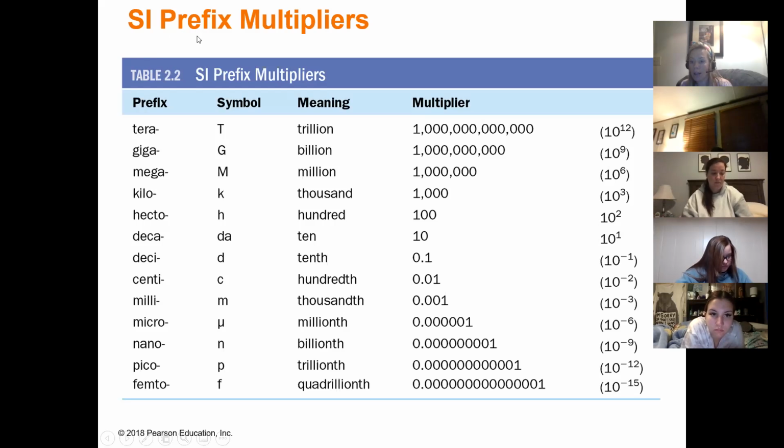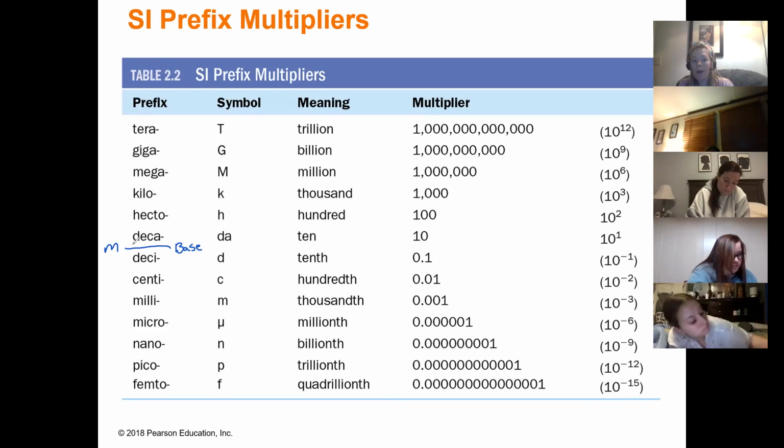Here, I really can just add what's known as a prefix. Pre being in front. These get stapled to the front of whatever your base is to make either a bigger or a smaller unit. On this chart, right between the deca and the deci, is the place that your base unit goes. I don't know why they don't put that in there, but that's the base unit. So let's say we're using the base unit of m, a meter. If I want a unit that is 1,000 times bigger than my base unit, I would put kilo in front of it. It would be a km, or a kilometer.